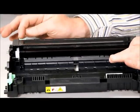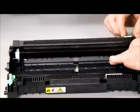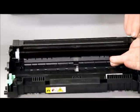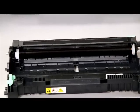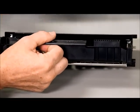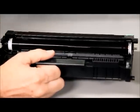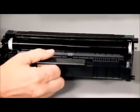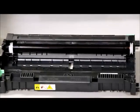Always remember to put the transfer corona cleaning unit back to the place where it belongs. On every unit you'll hear it click — there's an arrow on the unit and an arrow on the cartridge so you always know it's in the right location. When looking at the drum unit itself, that photoconductor cylinder inside should be very bright, clean, and clear. If it's faded, foggy, or has lines on it, it's very close to needing replacement, because that is what actually determines print quality.